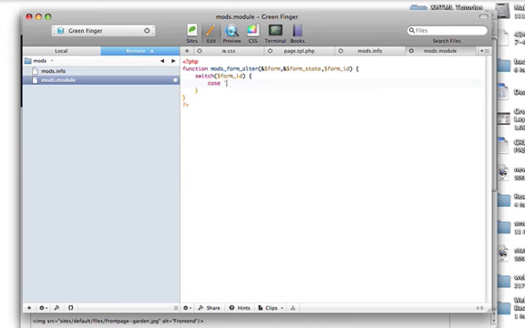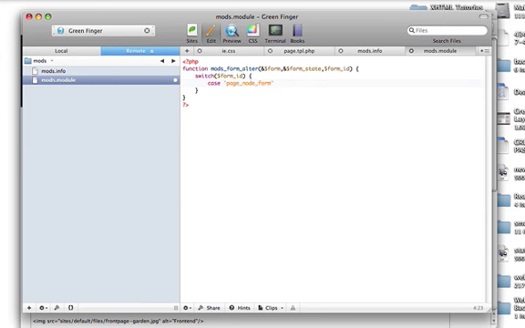So in my case, the one I'm going to show you is page_node_form. At this point, we're going to close our things.